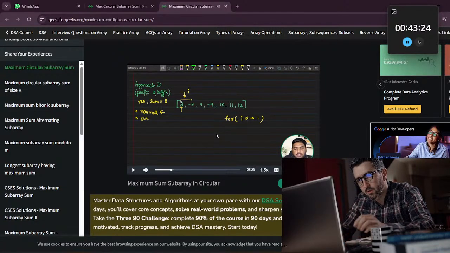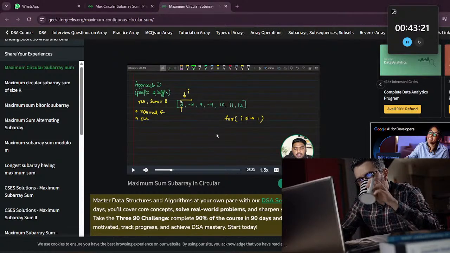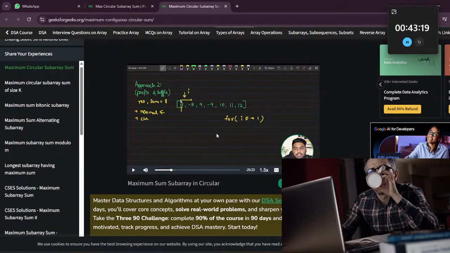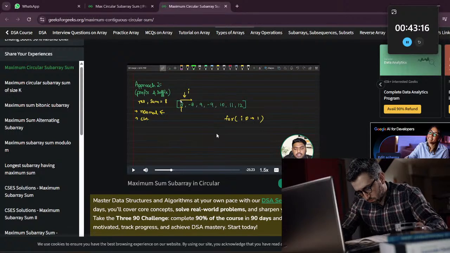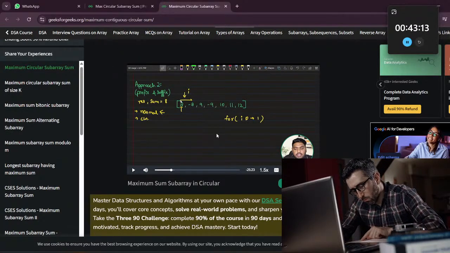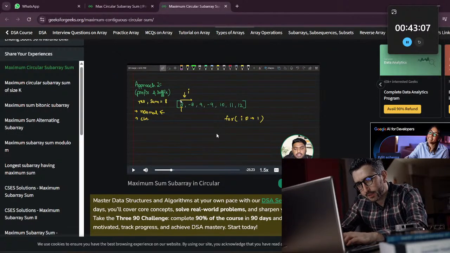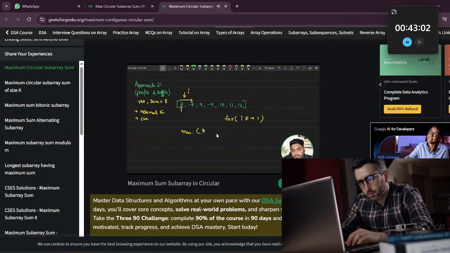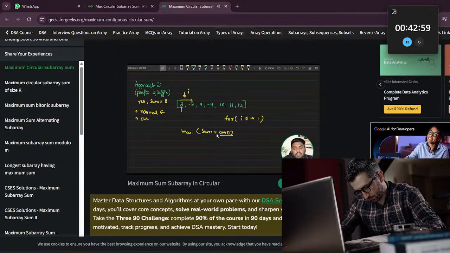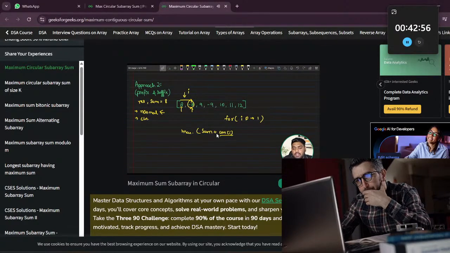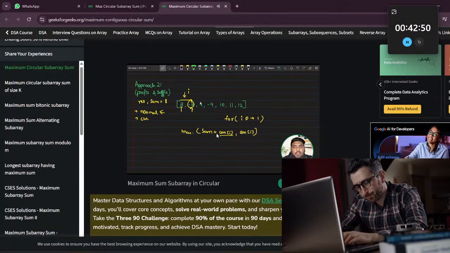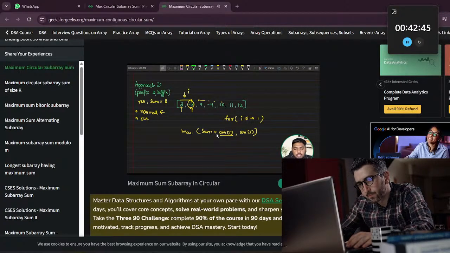Then you keep on adding the elements, and every time you see whether your sum plus arr[i] gives the bigger value, that means this value is included in the sum, or this value independently is the bigger value. We're considering all the elements ending with our ith value. If that is bigger, then we consider that, or we consider the ith value only and we start a new subarray with it. This is how we do it, correct?